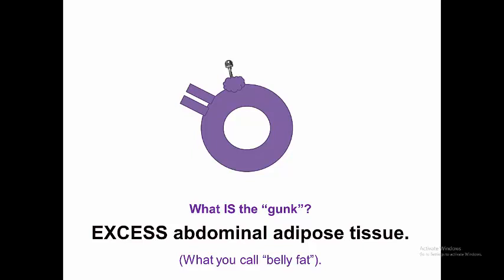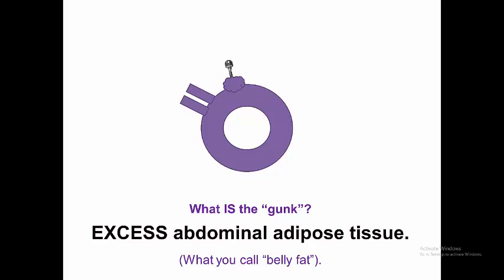And when I say that these keys are trying to insert themselves into your cells, I'm referring to all of your cells, your skeletal muscles, your liver, your cells that make up your intestines and your stomach and your heart and your lungs and your kidneys, all of them. And if each one of those organ cells cannot get fuel, then that organ cannot function well. That's a disease state.